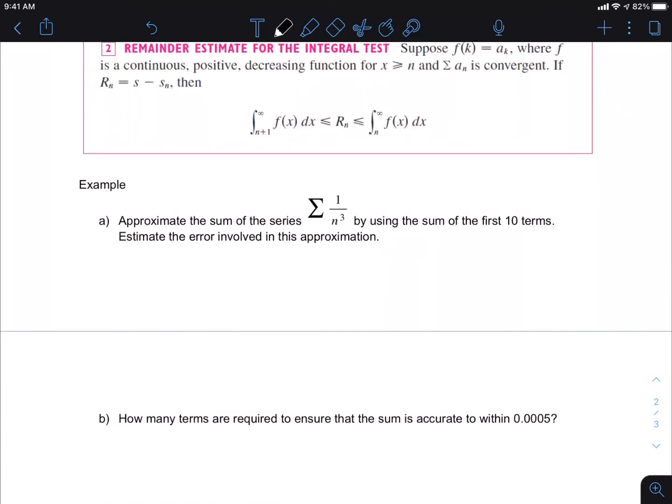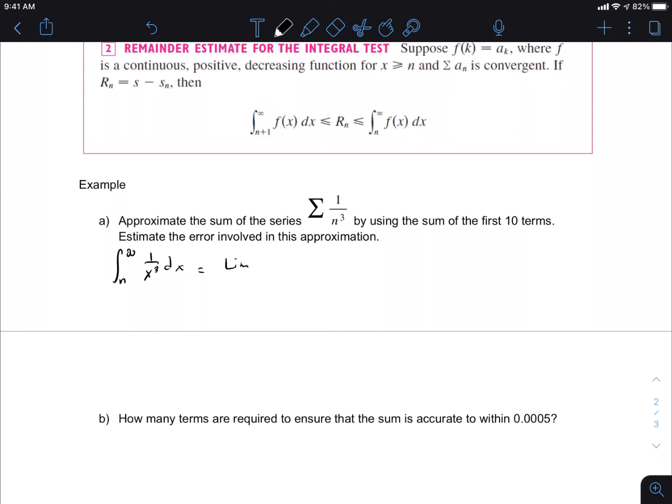All right, so in this problem, we're going to actually do some pretty cool stuff. We're starting to do some analysis, which is kind of fun. In this problem, we're going to approximate the sum of the example where we said it was convergent, right? And we're going to find the first 10 terms, and then we're going to try to see if we can estimate what the error is, how far off we are going to be. So remember, we're going to go from n to infinity of 1 over x cubed dx.